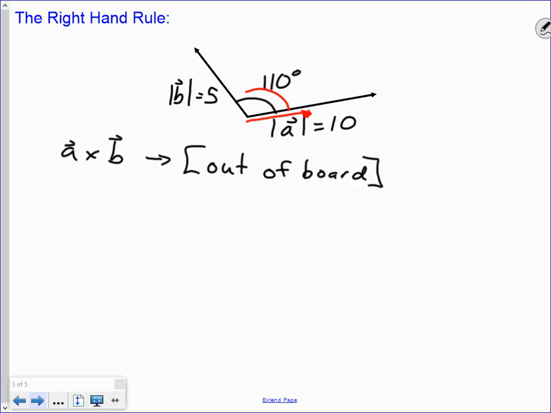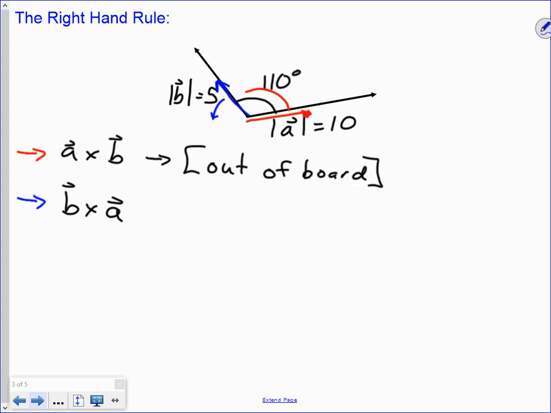So that was in red here. Imagine if instead of doing A cross B, we wanted to do B cross A, in the other order. Well, I would take my hand, again, pointing out my four fingers, and I would place it so my fingers are pointing in the direction of vector B. If I try to curl my fingers in the direction of vector A, if I curl them down like that, I'm going the wrong way around.